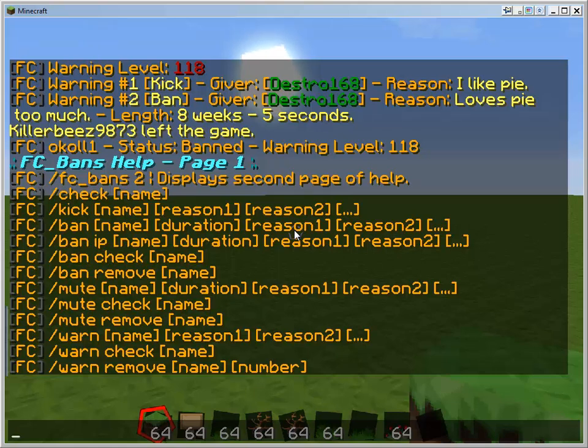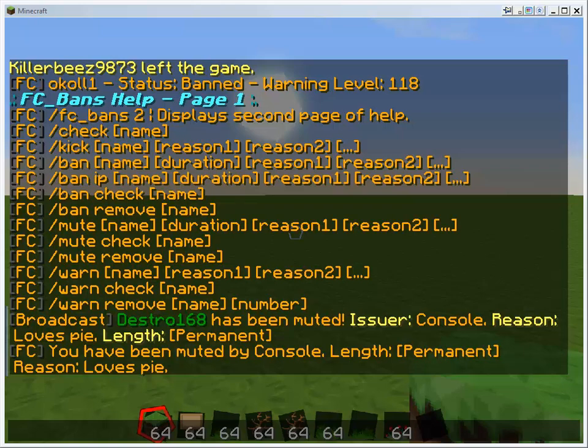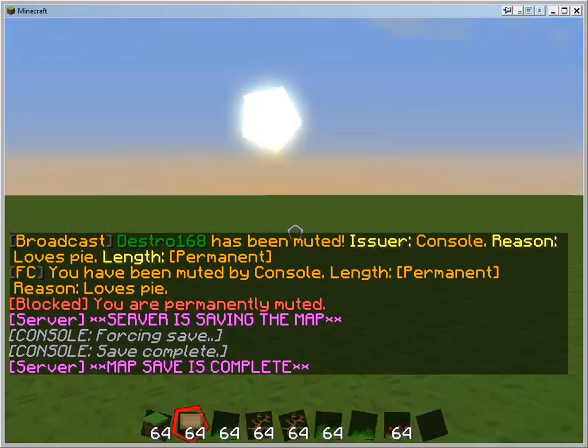The mute command has the same format as the ban command, and you'll notice the freeze command is the same. For the mute command, I'm going to go ahead and do this myself. So I'm going to mute myself. And perm loves pie. So I just muted myself permanently, and if I talk, I can't speak. It's very standard with the mute command.